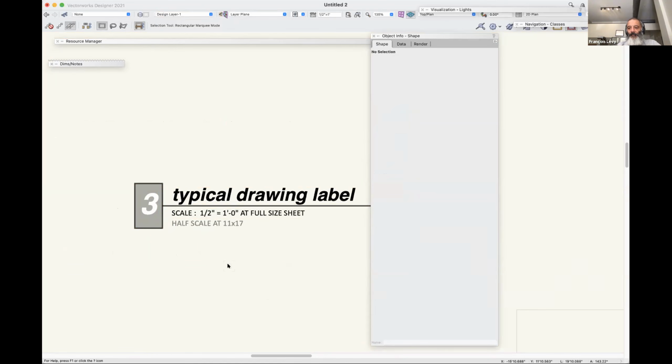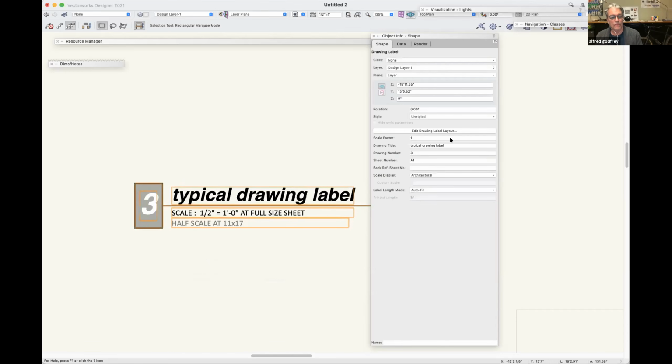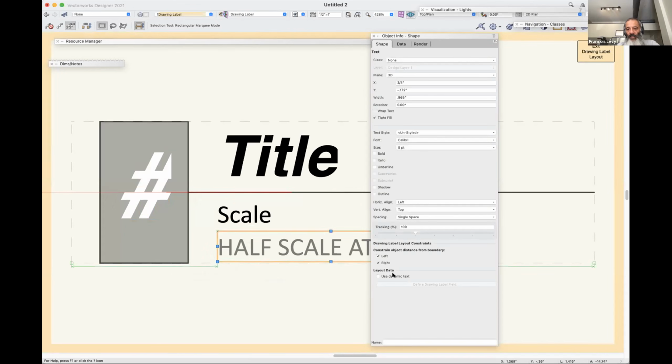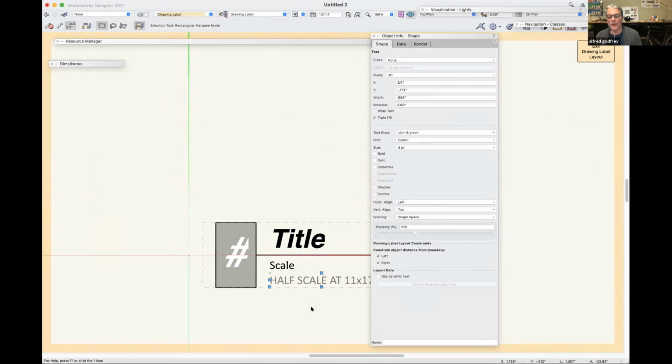Francois, this gray text at the bottom that says half scale at 11 by 17. What is that? What is that record? What is that field? So I just added a text block, but it doesn't say use dynamic text. I see. So you can't get that plugged into any kind of a record.